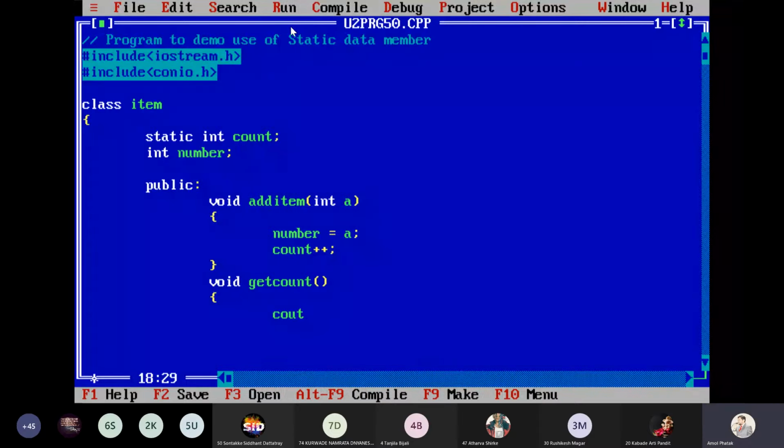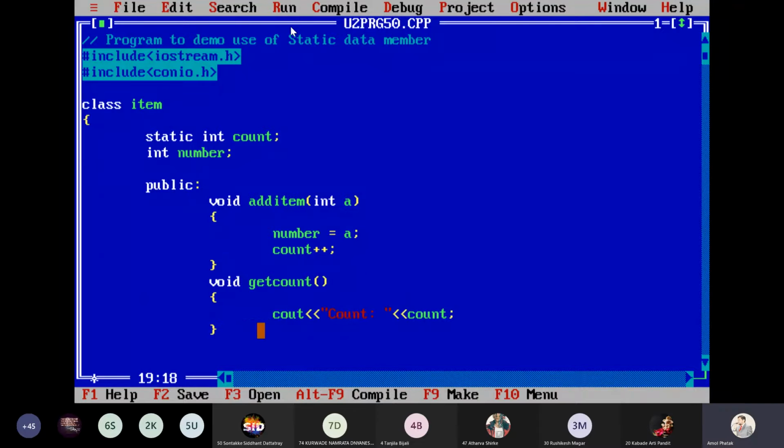I don't think it is required to display the atom number; whatever value I assign will be displayed there. So I just use cout, and I am going to display the count value. There is no need for a new line. Directly I can write count here.